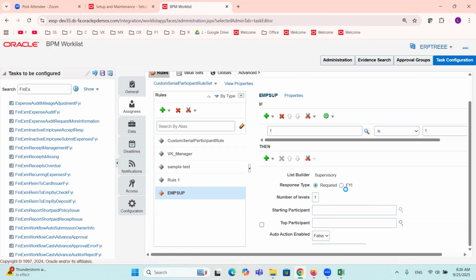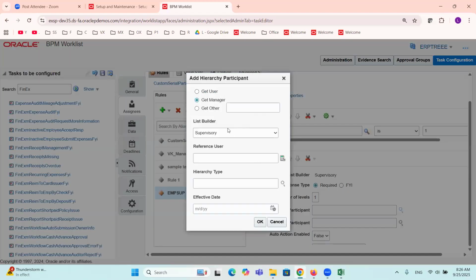Click on search. So here we have to give the expression as task dot workflow submitter. We are not changing anything. Whatever we did in case of payables for employee supervisory, the same we are going to do.